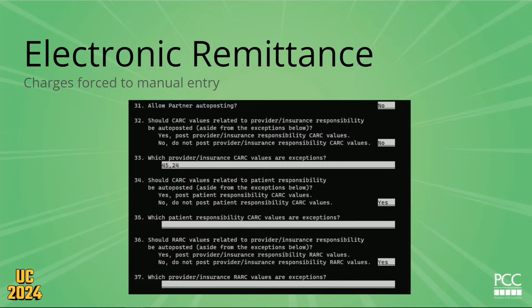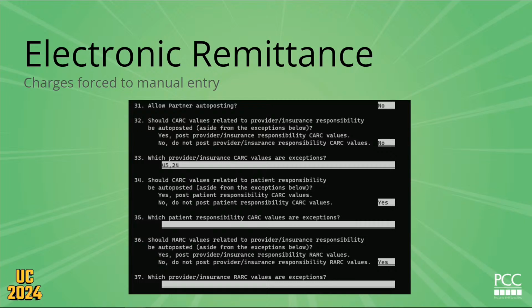So I kind of want to take a quick aside and talk about some of the differences between the new ERA posting tool and the old one. Looking at these, when we have things that are going to manual entry, and this is something that we're looking to move over into the EHR, but currently, if you're using the AutoPIP version in EHR, that is going to try to post as much as possible.